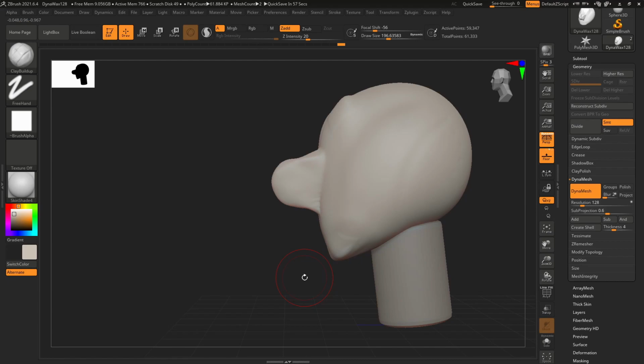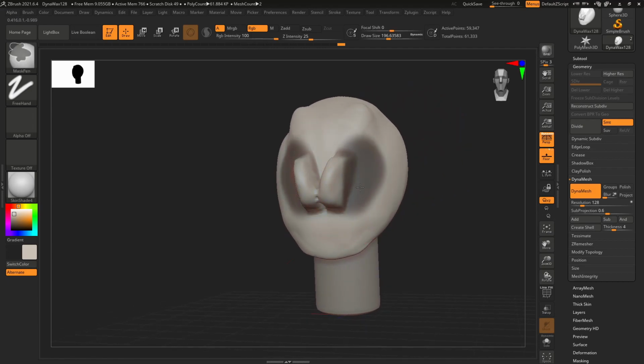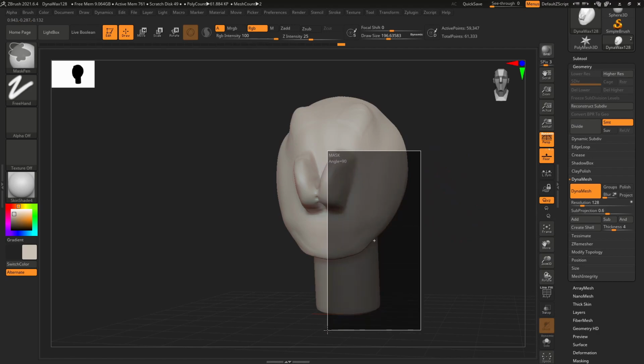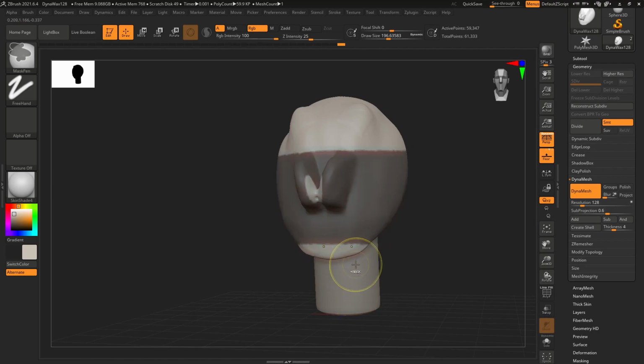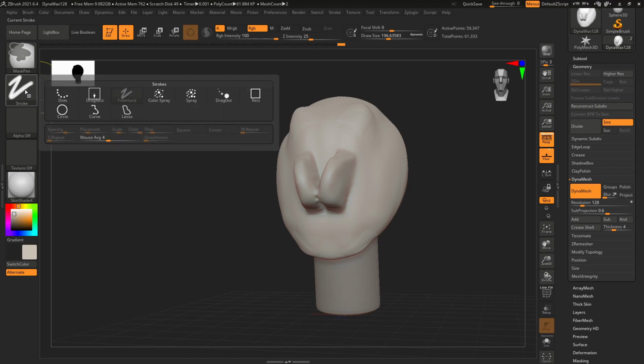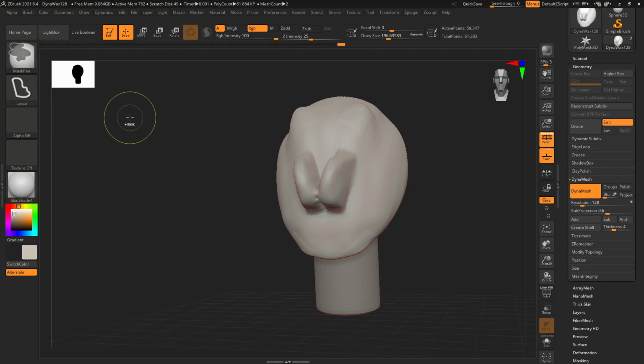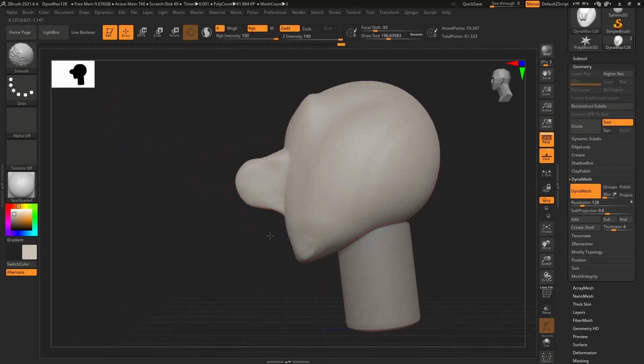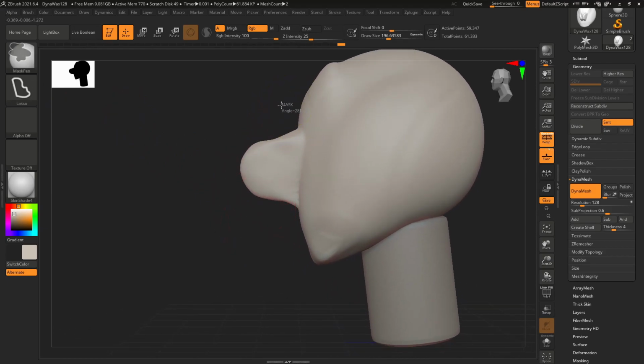First, let's learn a bit more about the masking. If you're holding Ctrl and dragging on the mesh, you can see that it's gonna be drawing the mask. If you're holding Ctrl and dragging on your canvas, you can see that you have a box selection mask. And if you're holding Ctrl, you can choose which method you want to use in the stroke options. Usually the lasso is the main one. Let's go into the side view and use the lasso tool to mask this.